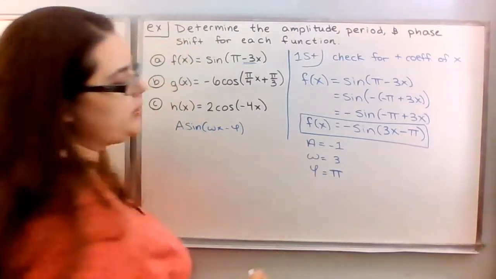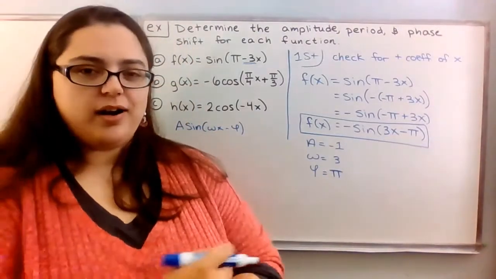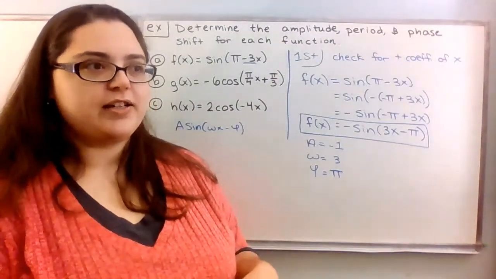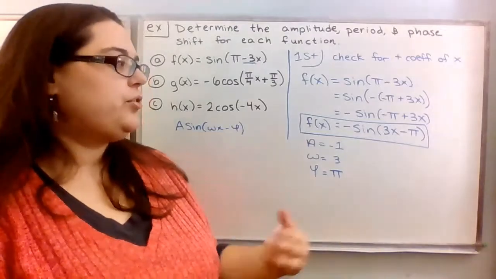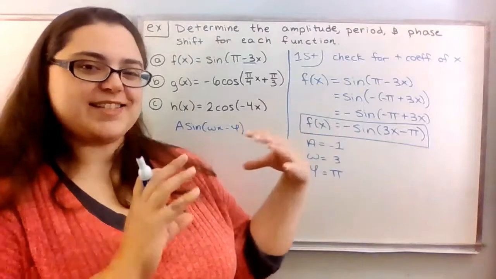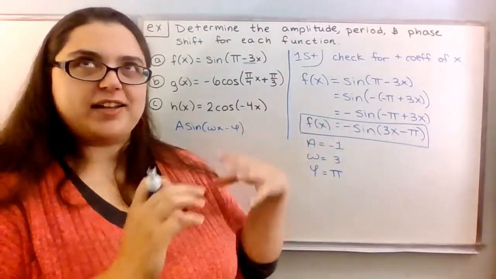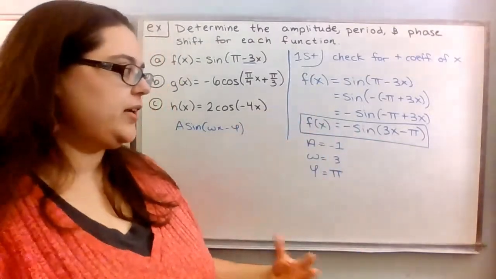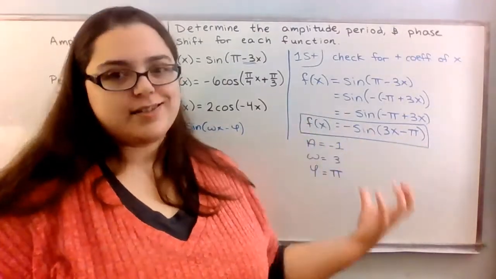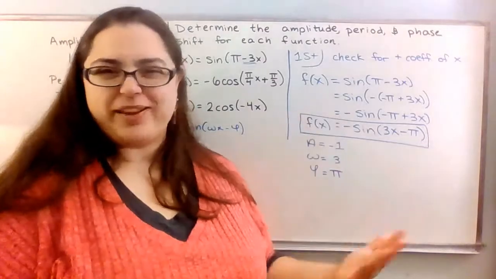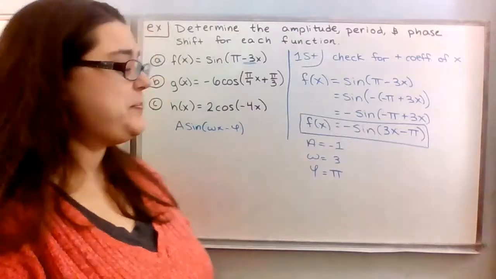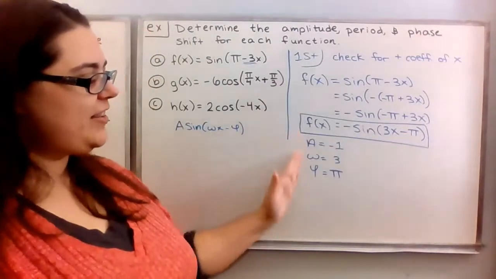Just like when we were analyzing our quadratic functions, when we had to find the vertex, we knew that we had h, k as the vertex of the parabola, and the h was on the inside of that squaring, and it had to be the opposite sign. That's what's going on here. We have the opposite sign for phi because it's an inside transformation. So that's going to continue to plague us. When you have inside transformations, they're always the opposite. It's infuriating a little bit. So now we've got these values.